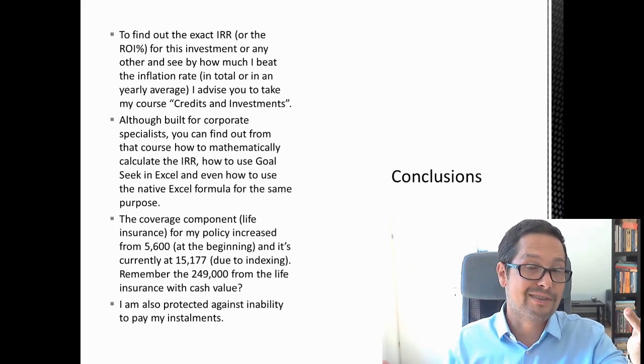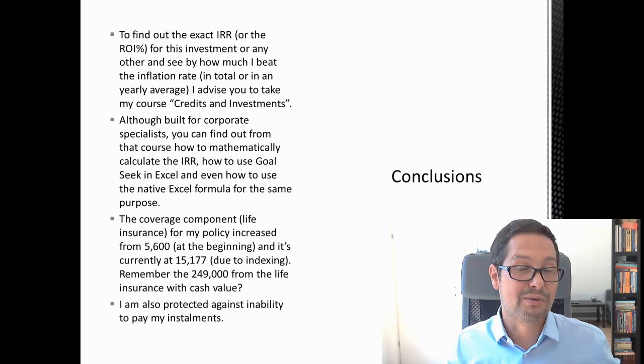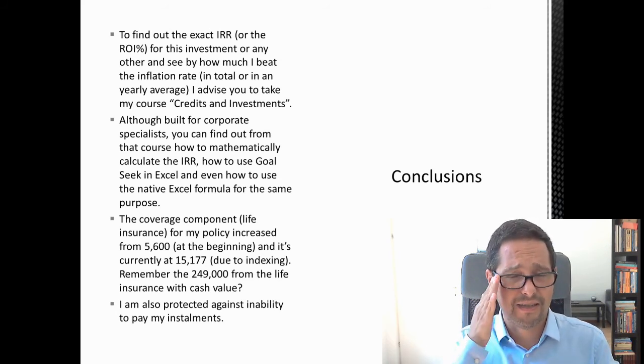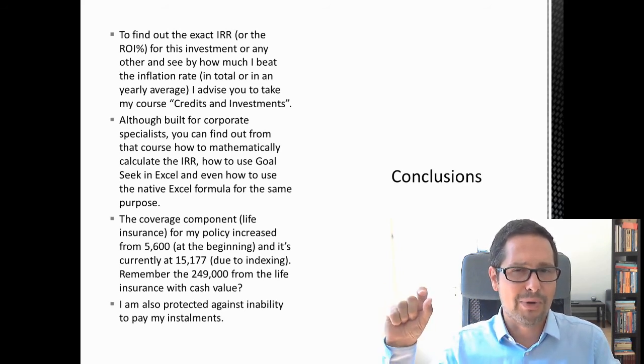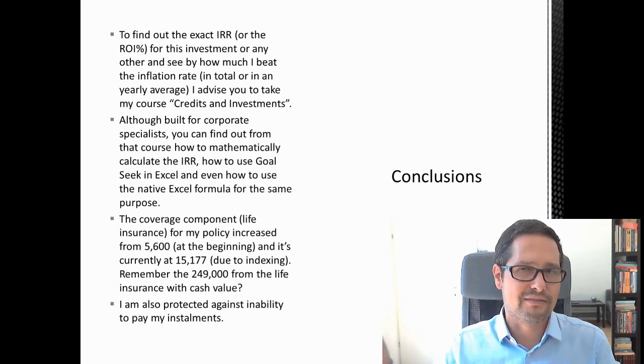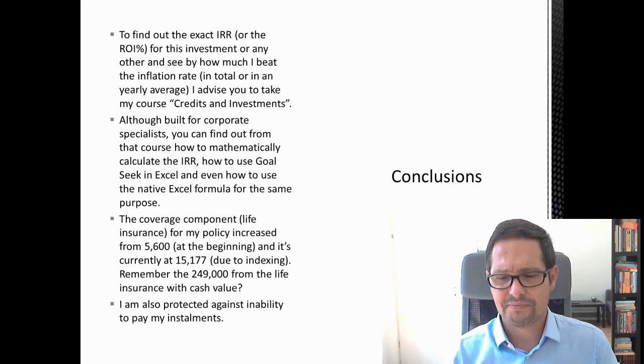And for the investment component of that policy, we were getting a negative NPV. For this one, we are getting, of course, a positive NPV. And I also have 2 clauses. One is for inability of paying my premiums before the age of 65, so before the pension age, and one is for inability of paying my premiums after the age of 65.